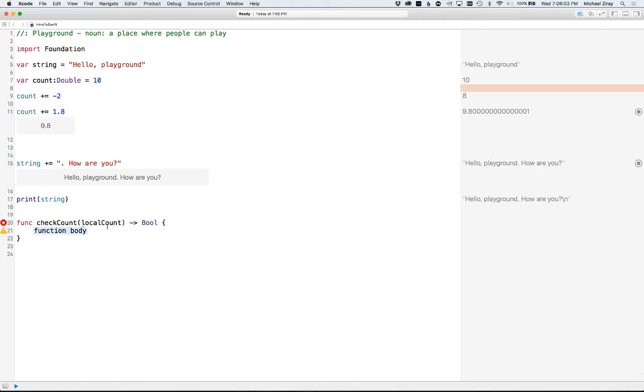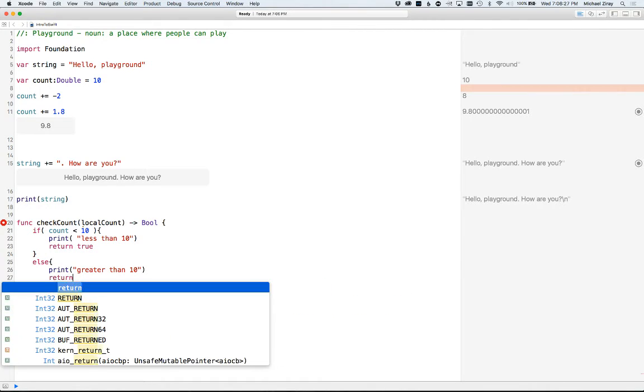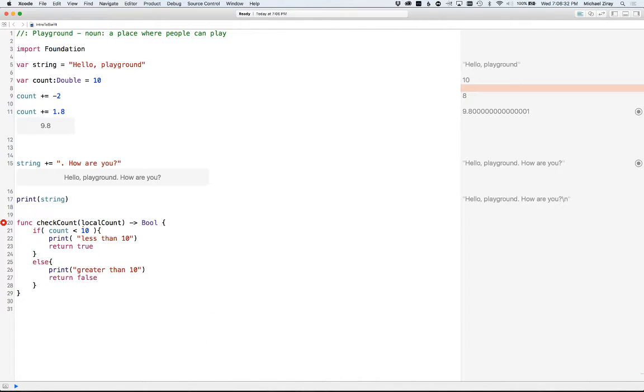So I have my return type, so control slash brings me to my function body. Okay, so I just pasted back in what I cut out of there, and now it's going to give me an error because I don't actually have a return. So in here, I'm going to say if it's less than 10, I'll return true on that one, and return false here. With Objective-C, which I'm kind of sorry they got rid of in Swift, though I think maybe it still exists, I'm not sure. But I know the Swift way is to use true and false. In Objective-C, they used yes and no.